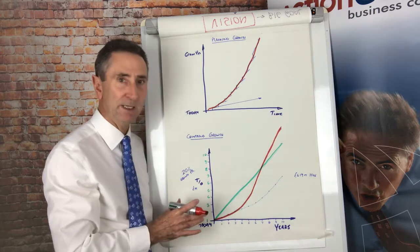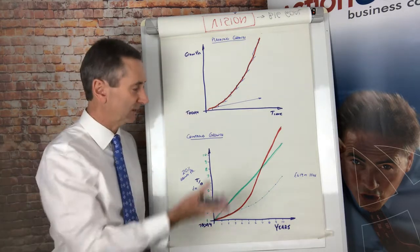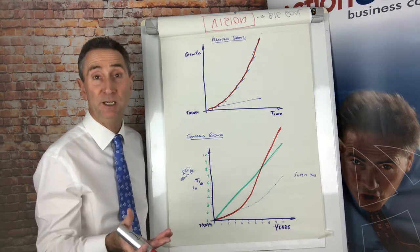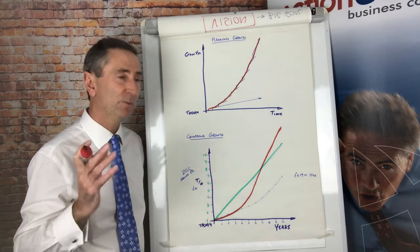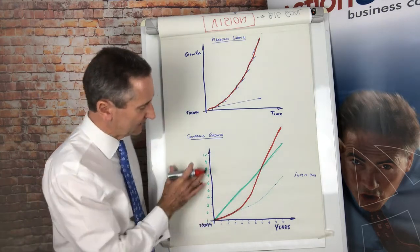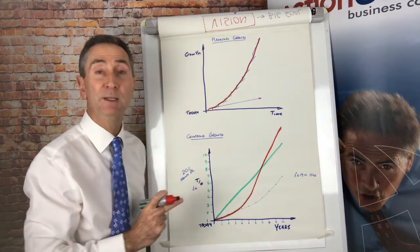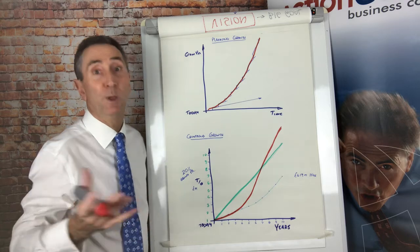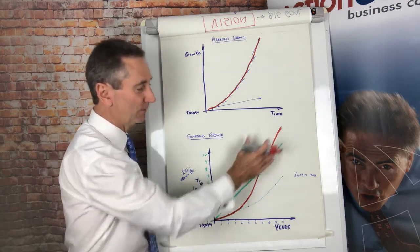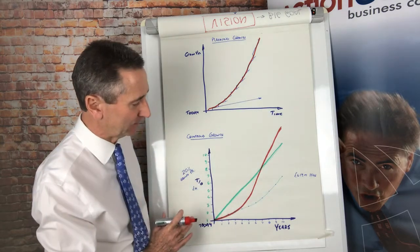So when you're planning, you say, right, okay, what's our long-term goal? And if we said, like we've done here, £10 million, so tenfold growth in 10 years. Let's talk about it that way. That should be quite achievable. But what you've got to look at is actually, with the way that I've drawn this, we've probably achieved tenfold growth in 8 years. Happy days. You could either back this whole lot off, or you could just rely on the fact that, well look, this is roughly where we're aiming for.